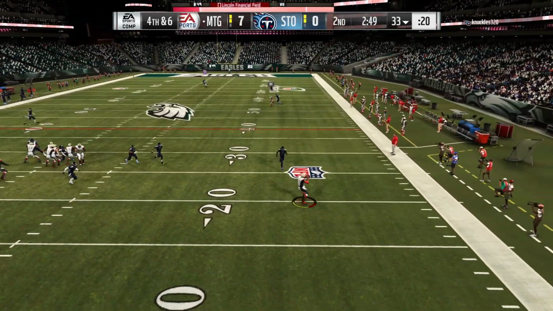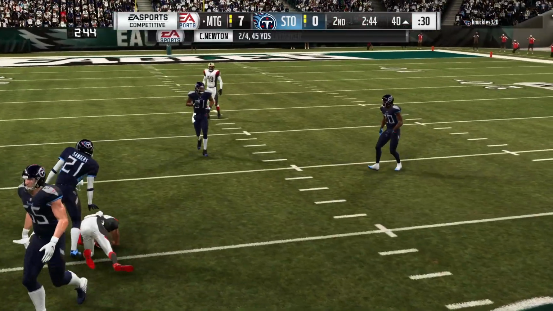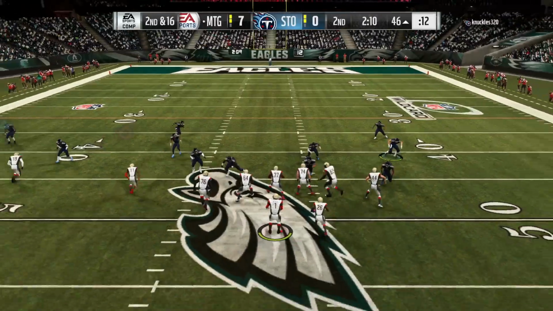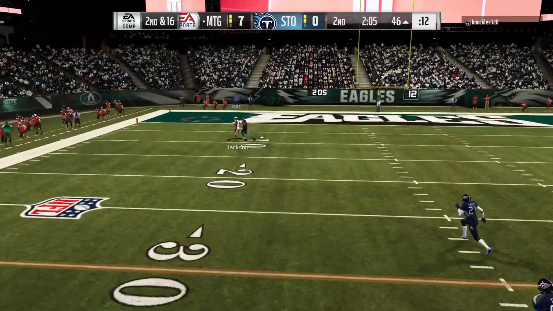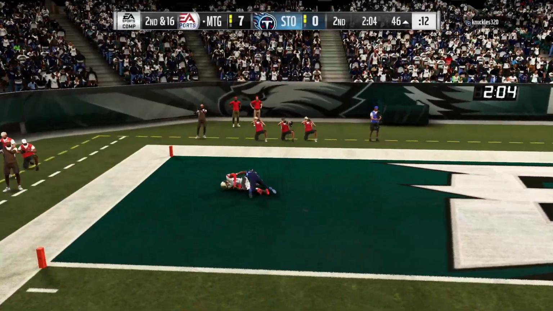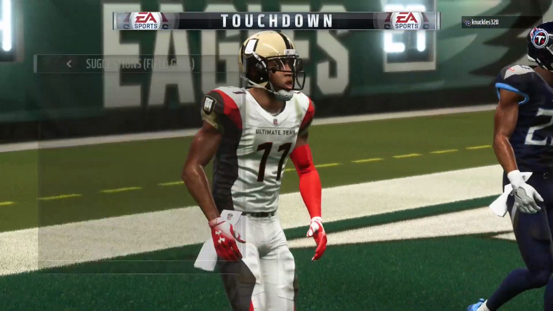Go back, go back, go back. Let's go. That's 99 throw power. I'll take that. 99 throw power with 99 speed. Oh, yeah. He burnt. D-Jack, let's go, man. He ain't sticking with you. He is not sticking with you, bro.